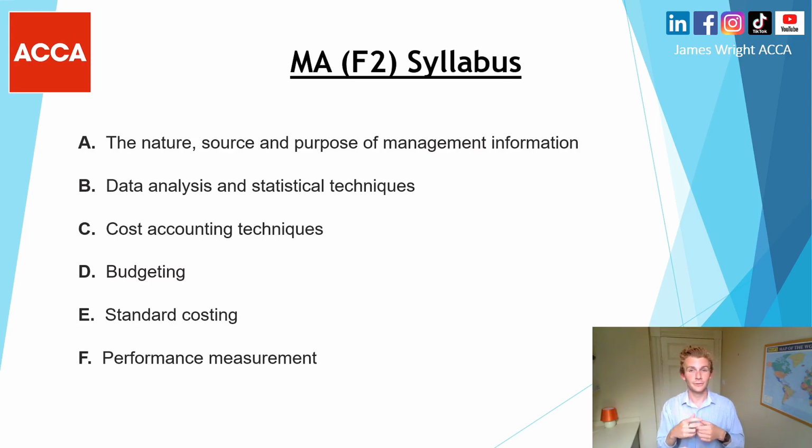And finally, but not least as well, we've got performance measurement on here for syllabus area F. And first of all, you need to be aware of the actual application of this. So first of all, nice and easy, reducing cost down is the first area to increase performance. Next thing is increasing revenues, and you'll get tested on this in a variety of different areas. And then thirdly, actual value creation, that whatever the business we're referring to in the exam, how can we generate more benefit for our actual customers and our stakeholders, potentially internal or external.